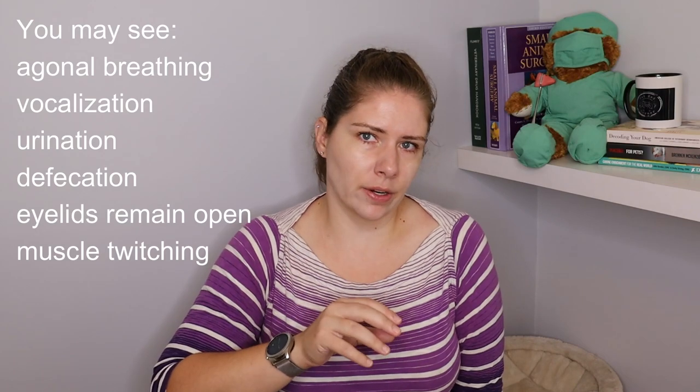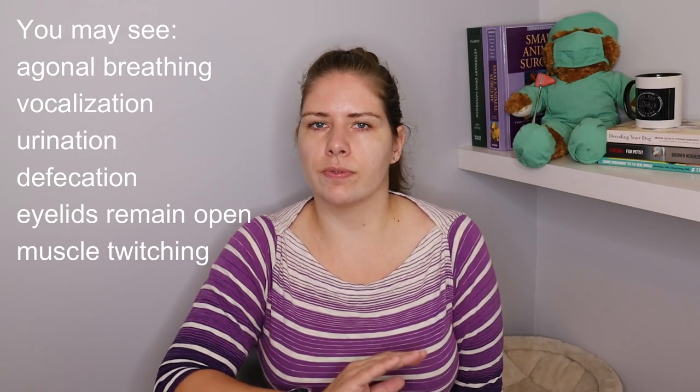The diaphragm is a very big muscle, and I just don't want this to startle people — it can happen, it doesn't always, but if you hear it, it's nothing to worry about. Because all the muscles in the body are relaxing, the colon sphincters and urinary bladder sphincters are also relaxing, so the pet will often urinate or defecate. That's totally normal — don't worry about it. The other thing that often surprises people is that pet eyelids don't close. The eyelids are muscles we use to blink, and when they are relaxed, they're open. You should expect your pet's eyes to remain open — that is perfectly normal.